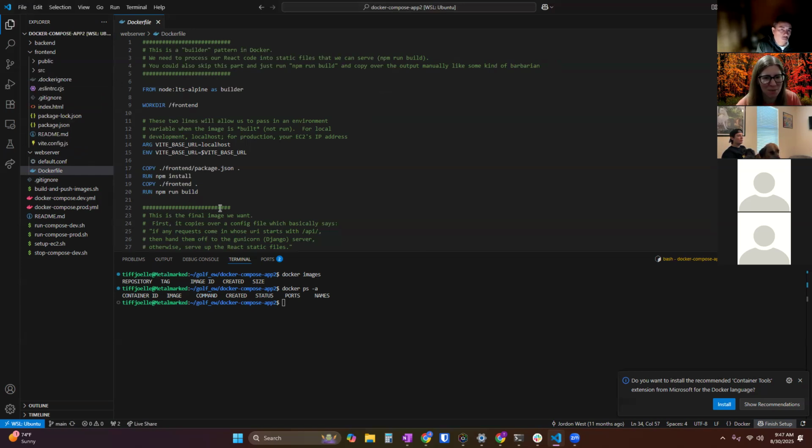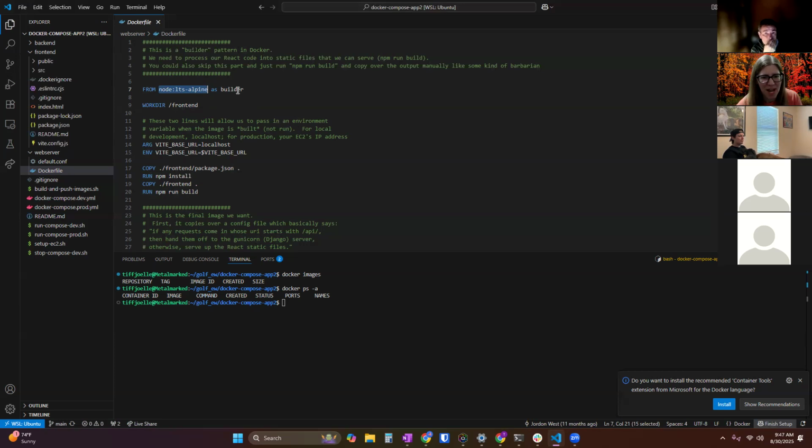So this whole top part is basically just automating that npm run build command and making that dist folder for you. So it starts with node because npm is a Node.js command, right? So we need node as our base image to be able to handle using npm. So we call this from that image, and we're calling it as builder.